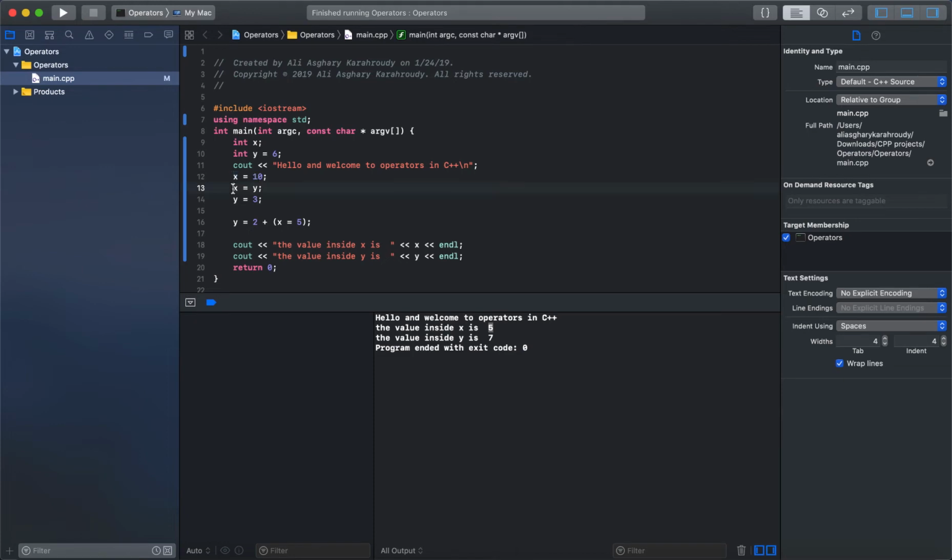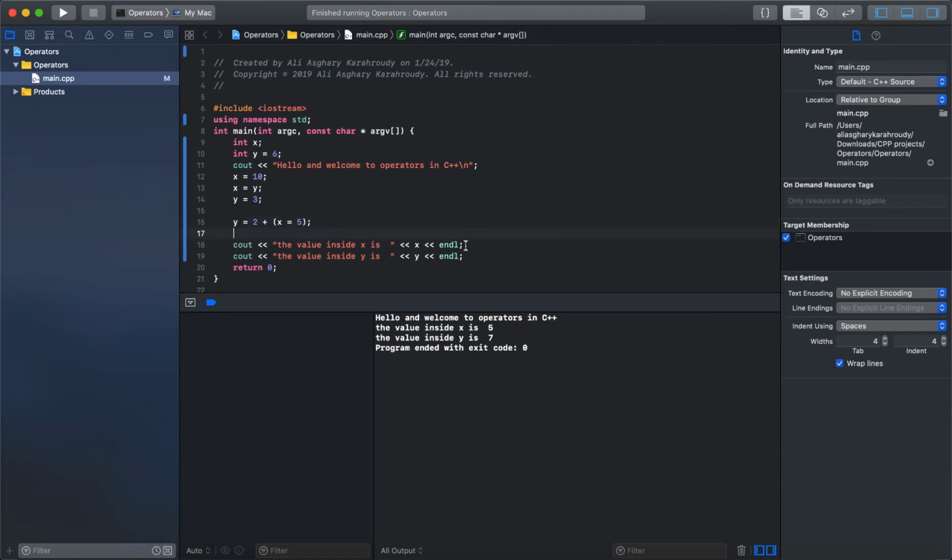Then we set x to y, which was equal to 6 at this point. And then we set y back to 3. Then we said, okay, y is set to 2 plus the value of x, which we are defining 5 right away, right at this point. And as you can see, x is 5 because the last assignment to x is going to be 5.